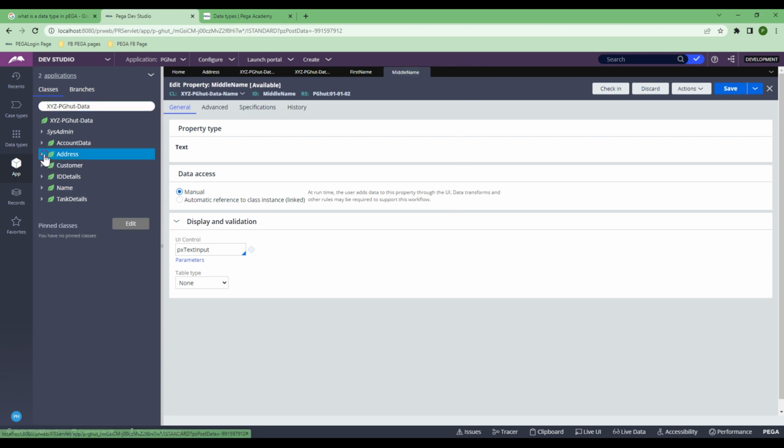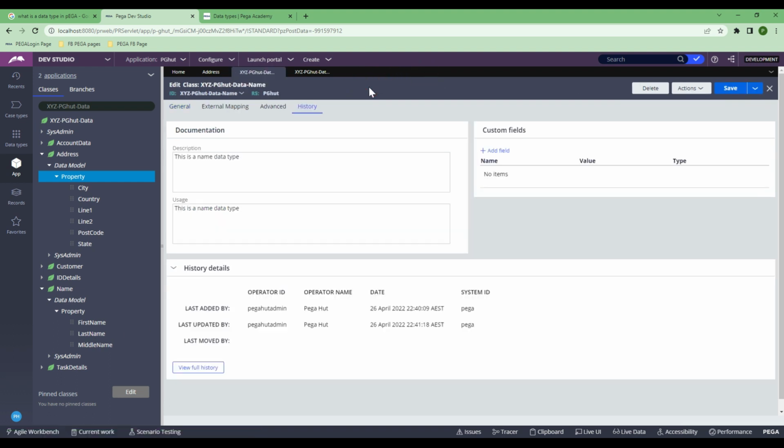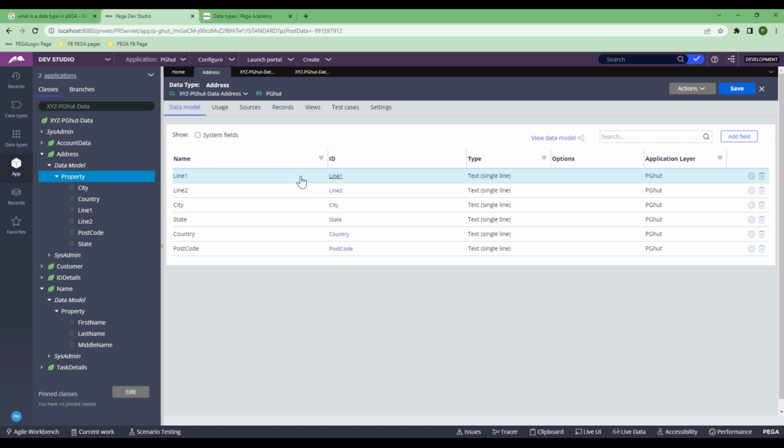If you see, my address has line 1, line 2, line 3, which I've created, and my address here is a concrete class, and my name class is an abstract class where I have created my first name, last name, and middle name properties. Now what is the beauty of a data type? Let's say you have a requirement wherein you need to store certain config data for address, let's say line 1, line 2, city, state, country.